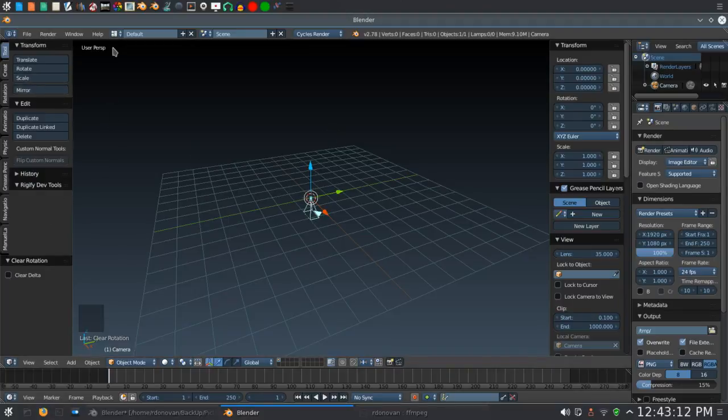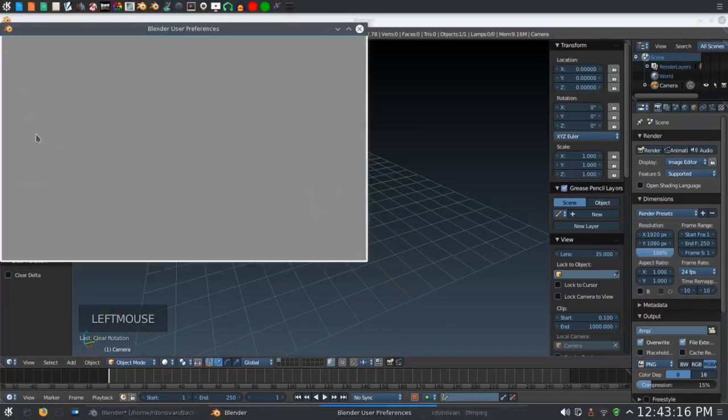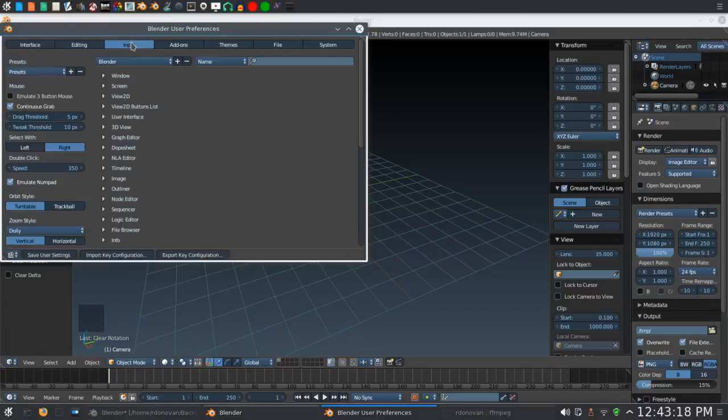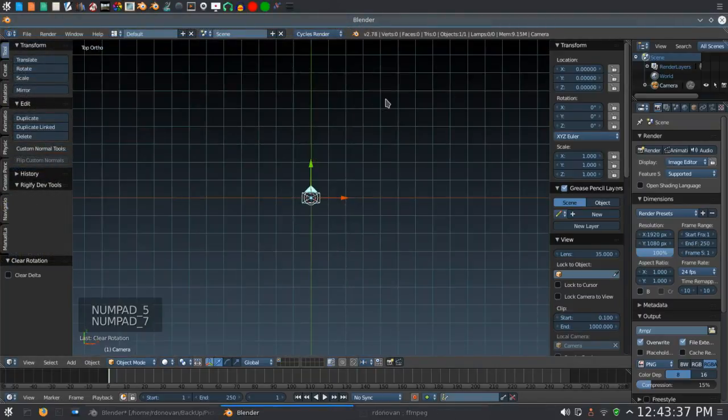You can also, if you don't have a numpad on your keyboard, go to File, User Preferences, click on the Input tab, and make sure you have Emulate Numpad selected, and that way the numbers across the top of your keyboard will act like the number pad keys, which Blender considers functionally different normally, unless you have this thing checked. All right, with that out of the way, let's go numpad 5, numpad 7, and that will take care of that portion of it.